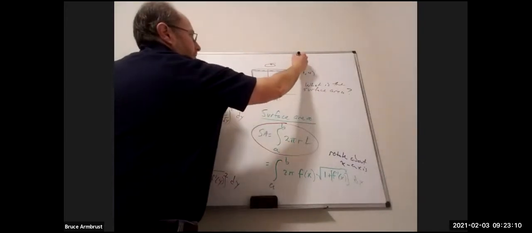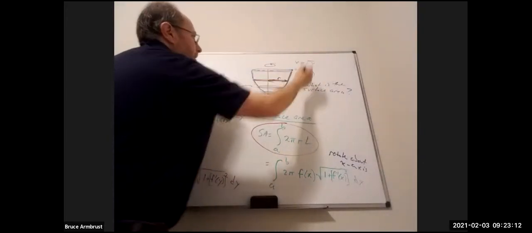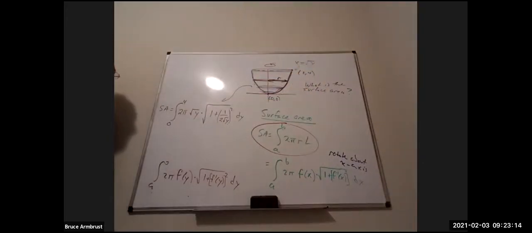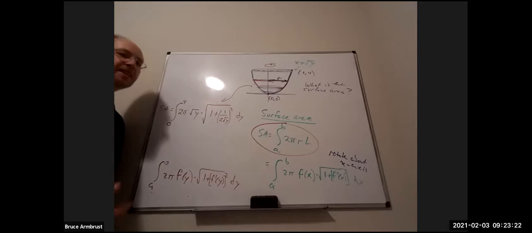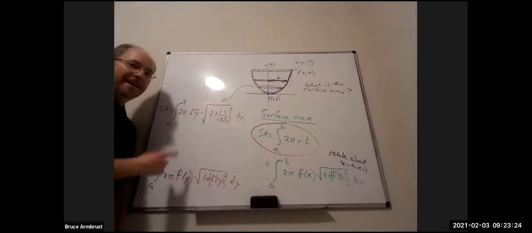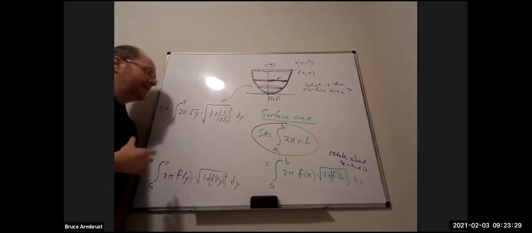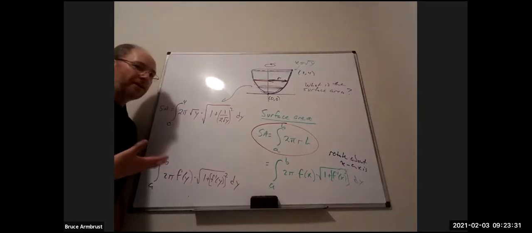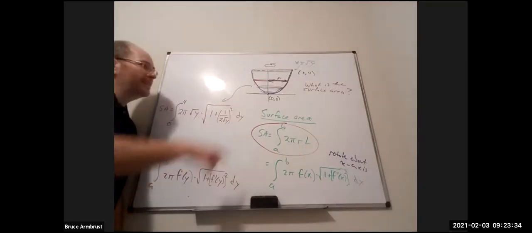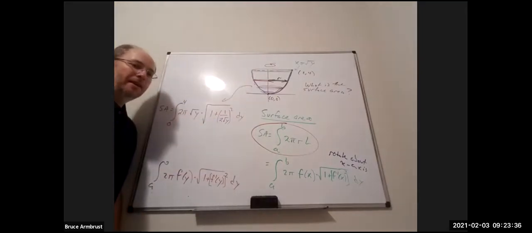Right, because if this was x equals the square root of y, that's what this one's going to look like. Again, we don't know how to integrate this guy, so we'd have to use our technology. So you're going to notice that even with simple curves, like this is a really simple curve, these things can be pretty horrific in terms of their integral.